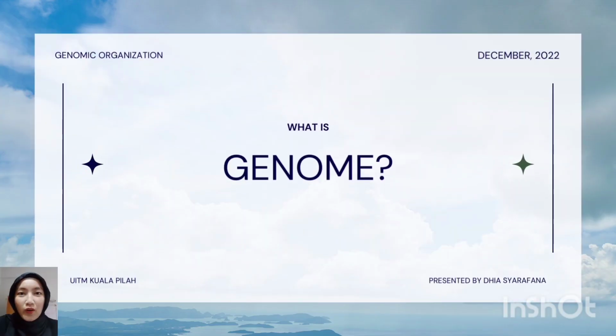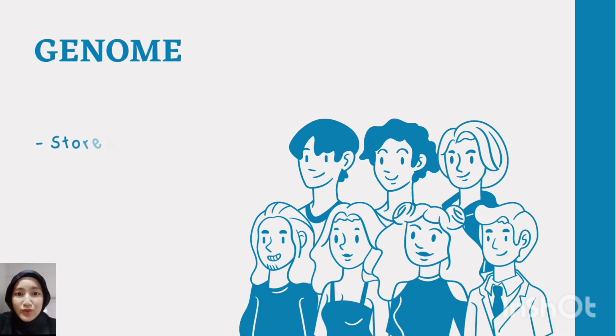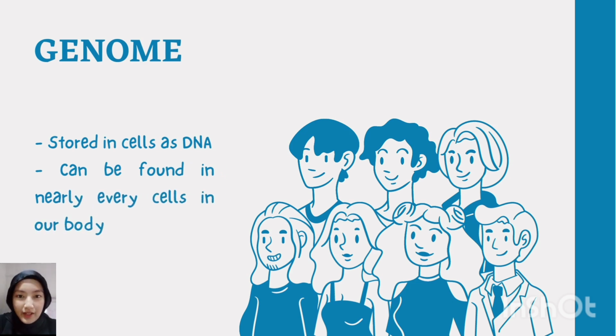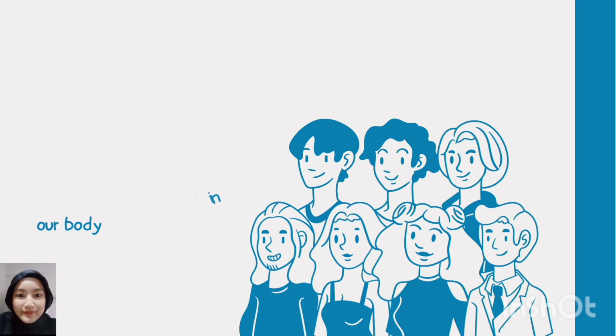Before we dive into our topic, we must know what a genome is. As we all know, every living cell contains a sequence of DNA. All of this DNA contained in cells is known as the genome. One copy of the genome can be found in nearly every living cell in our body. It contains all living organisms' genetic information.